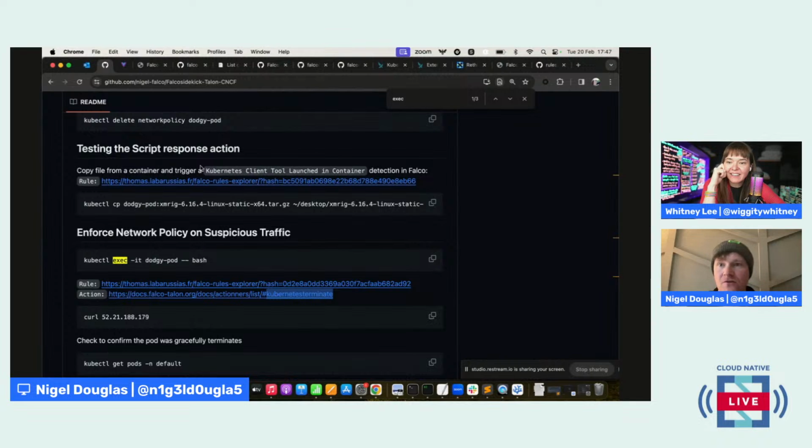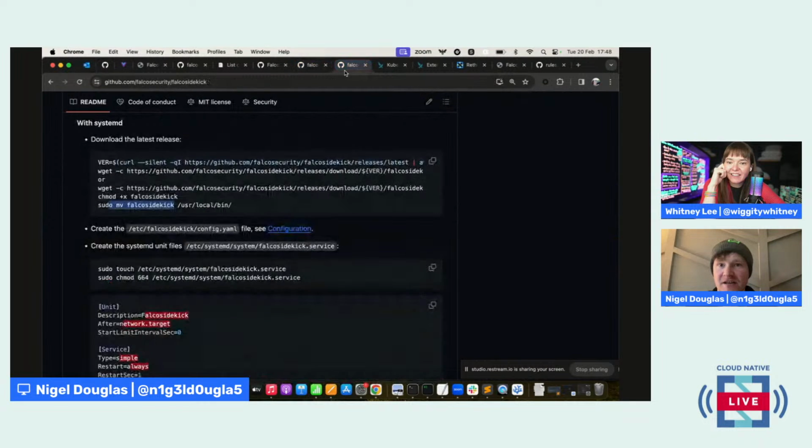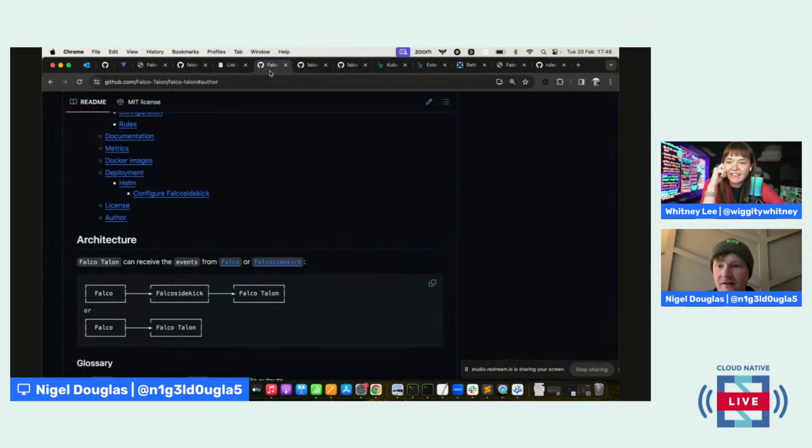So if I was to go back to the documentation here for Talon, if I was to show here, yes, the rule.yaml file we were mentioning here was Falco Talon, but how it all worked was Sidekick was able to grab the Falco rule, interpret it, send it to the endpoint, where that webhook endpoint where it was enforced in real time. And where did you configure that?